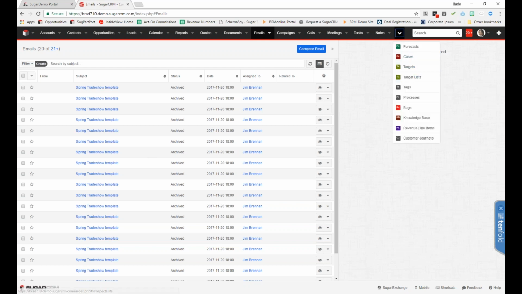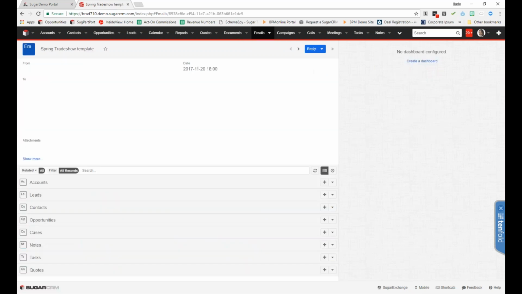Likewise, contracts. I don't see my contracts in my menu list. Sorry, it must be hidden in this demo. But contracts, currencies, manufacturers, things that some people are only going to see as administrators, but this is all in the new architecture. If you drill down into an email, likewise, this is in the new architecture. You're going to see this email record. Great. Although I think the individual records were brought up to speed in a previous version.